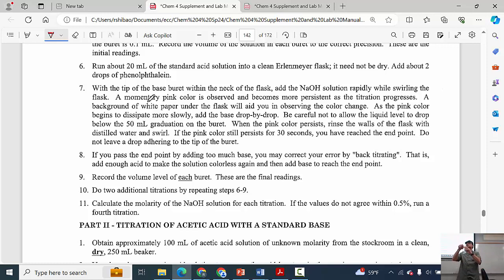Yeah, I see pink, but it has to last for 30 seconds. So I'm going to wait and see if this lasts for 30 seconds. If this lasts for 30 seconds, then I'm going to stop here. I'm going to look on this. You can get a white paper towel. That's probably the easiest. And then look. Since we went with the LED lights, it's harder to see the pink. But it didn't last for 30 seconds.